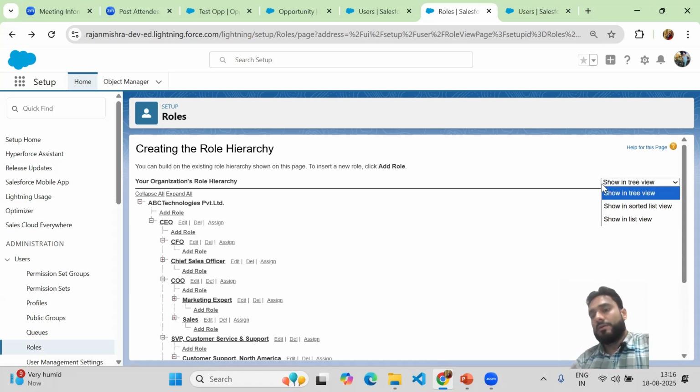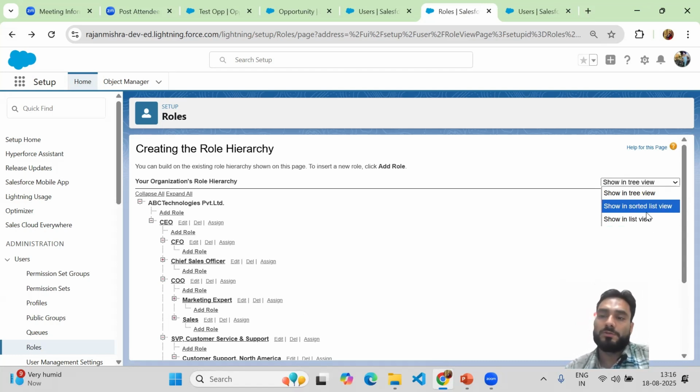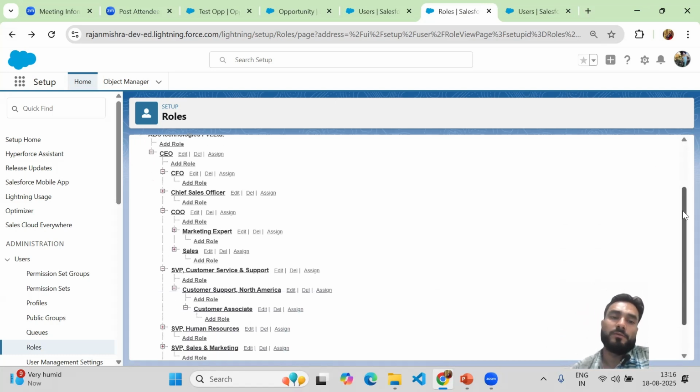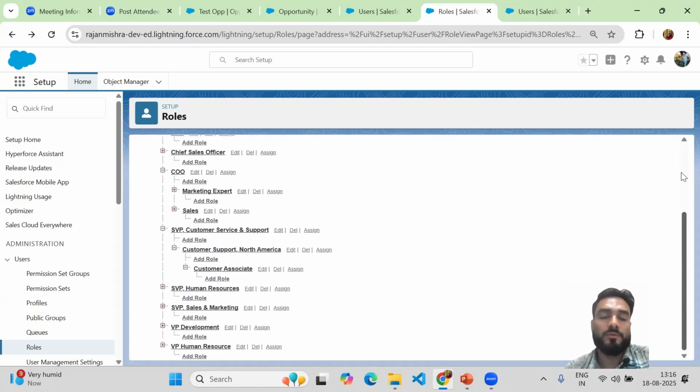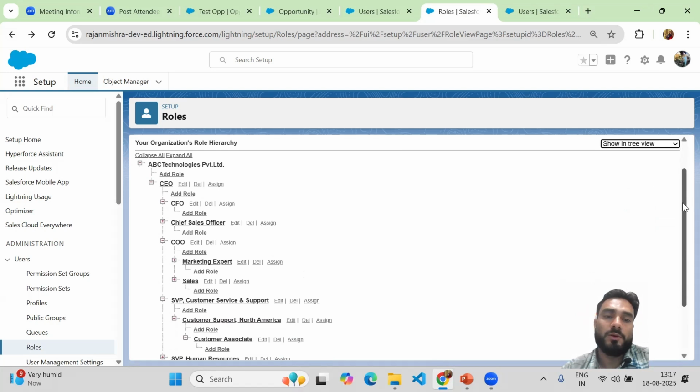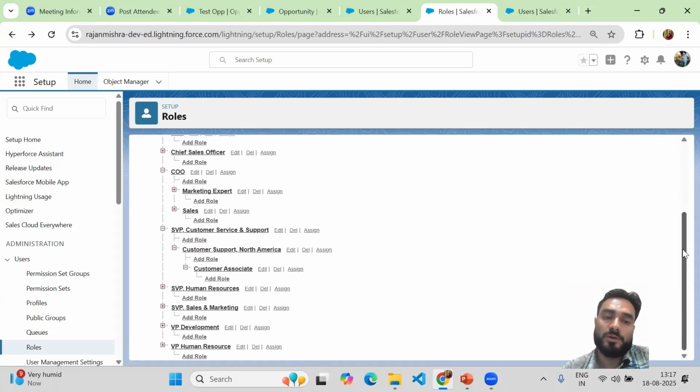Under this list view, here we have the option show in tree view, right? In sorted list view, all the options are there, and whatever option we select, it will display accordingly here. It's in tree view, right? You know what tree view is. It normally represents who reports to whom in a tree format.